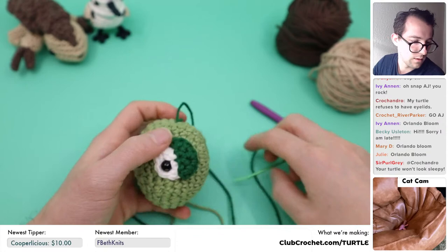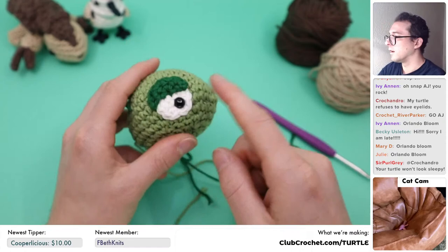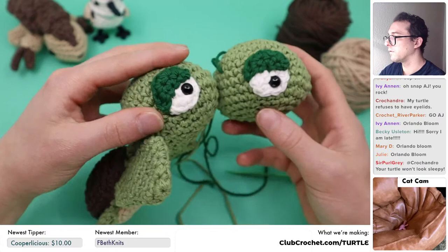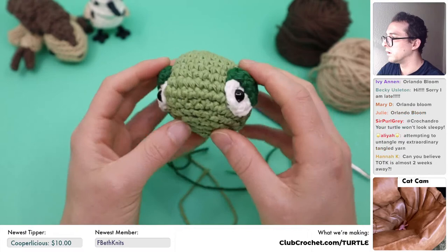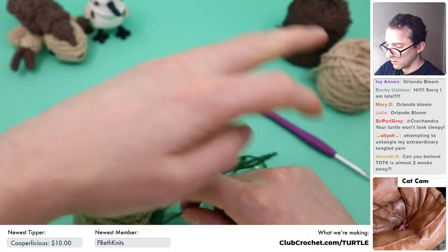Krishandra says that their turtle refuses to have eyelids. I refuse. I like these eyelids a lot, actually. They kind of don't look as sleepy as the other ones. The other ones are a little bit further down, like if I sewed it right down to there. These ones are a little bit higher up, so he looks more awake. I kind of like that. Okay. I'll add the spots at the end, by the way. We'll save that for detail.